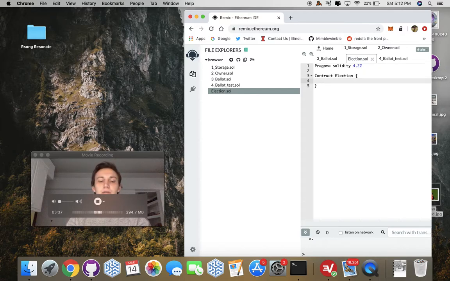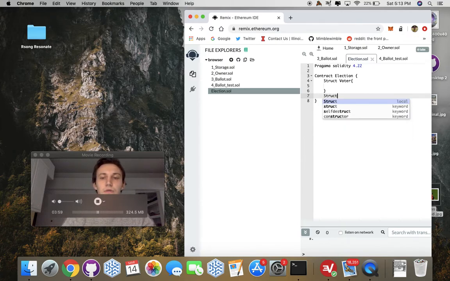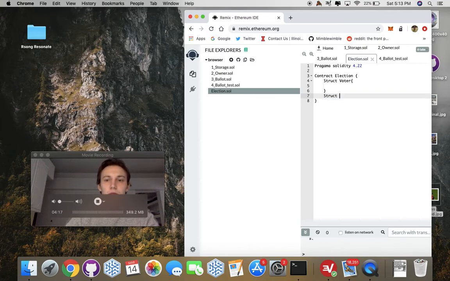Now to actually give structure to this, we create structs, and that'll just be stuff like Voter, which is going to have a bunch of variables defined inside of it. And the other struct is going to be Proposal. You don't just have to have nominal elections running on this. You can also have legislative elections where you can vote on specific pieces of legislation and see what the majority is, what the percentage is on who agrees it should be passed. So second struct, Proposal, and that will be the first part of our contract.